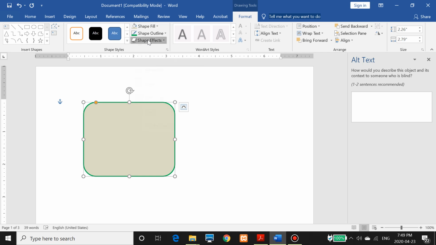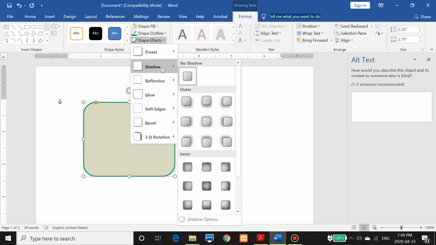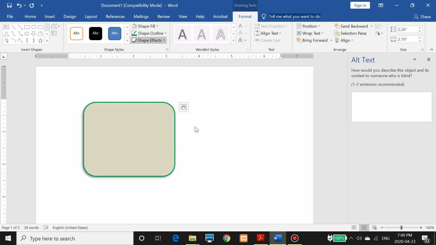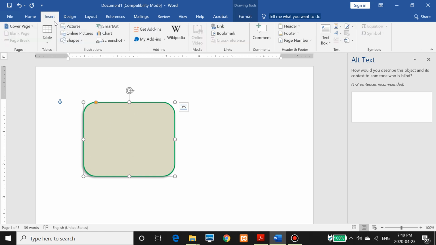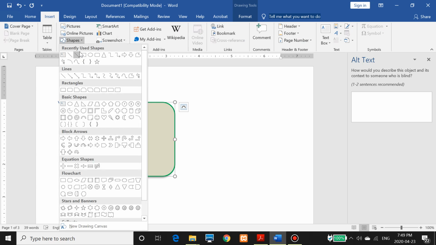And if you want to make a shadow of it or anything like that, there are so many things to be done on the shape. So you see there is a little shadow here, and you can insert any shape in your document.